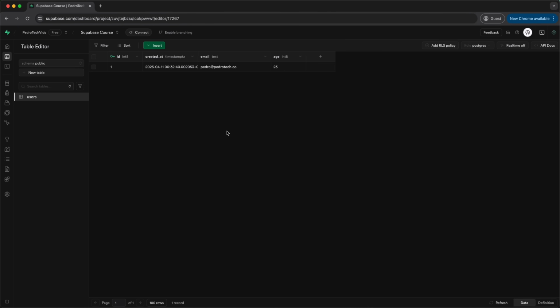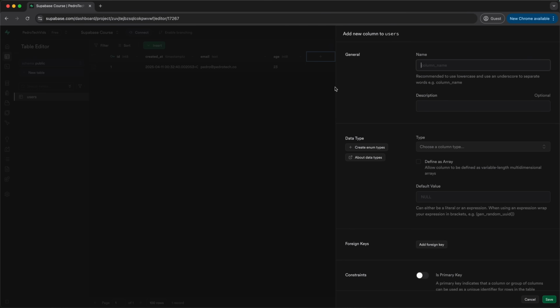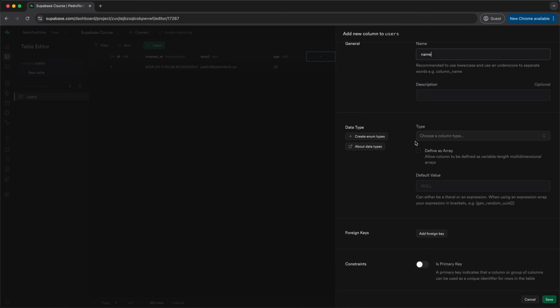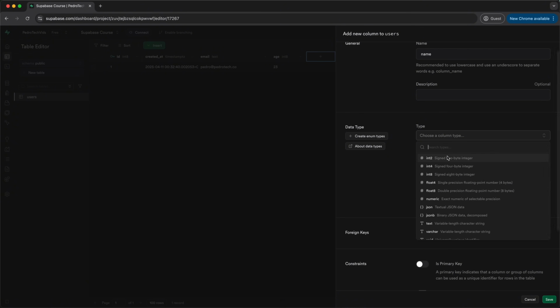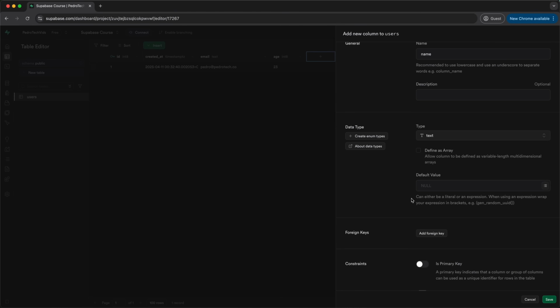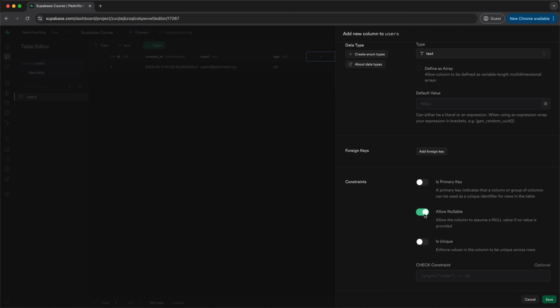Now, what if you want to actually make a change to this table after there's items on the table? For example, if I click on this plus button over here, I'll be able to add a new column to the table, even though I already created it. Let's add the name column. And this column, you'll see that the UI changed a bit because now we're just adding one column. But we can choose the type over here. I'm going to choose it to be text as well. And let's make it not nullable.